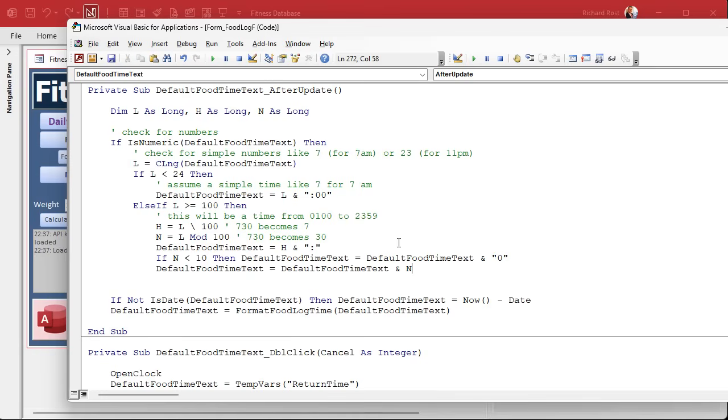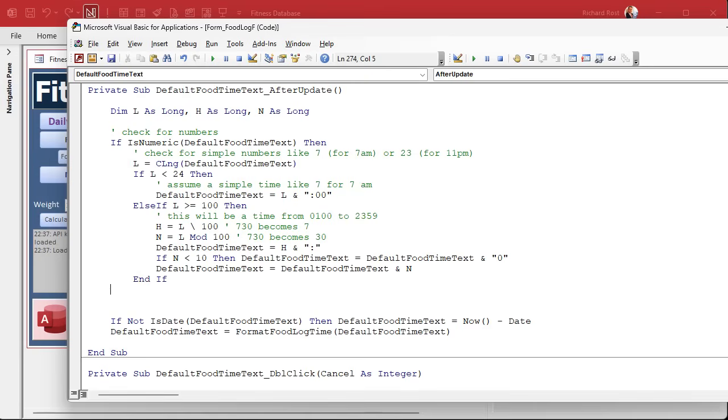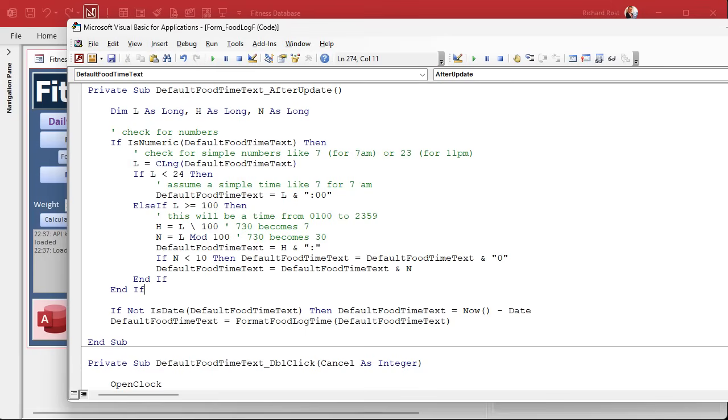Although most of the time when people enter military time, it's either top of the hour or 30 or 15 or whatever. I almost never see a 07, 02. All right, let's end if there, and if there. And if we get to this point and this guy has been rewritten, it should flow through this then.